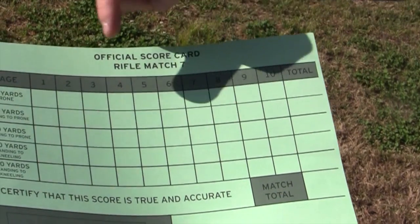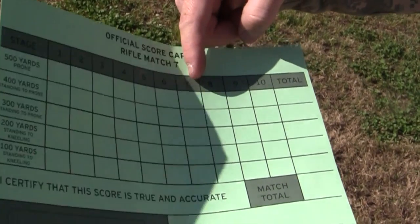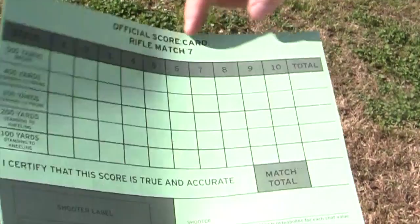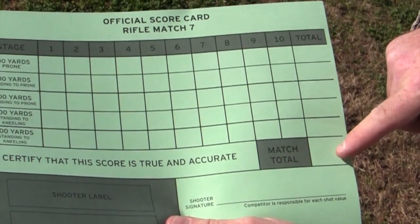The way you would score that is write 1, 2, 3, 4 X's, 1, 2 5's, and then the next 4, 7, 8, 9, 10 would be all 4's down here. Once you get your score, you total the whole thing up, and at the end, you'll total this column all the way down to match total.